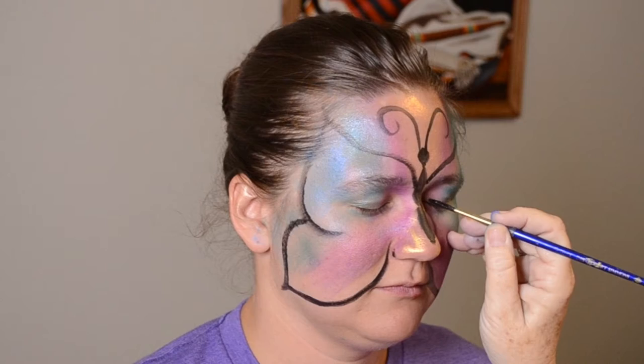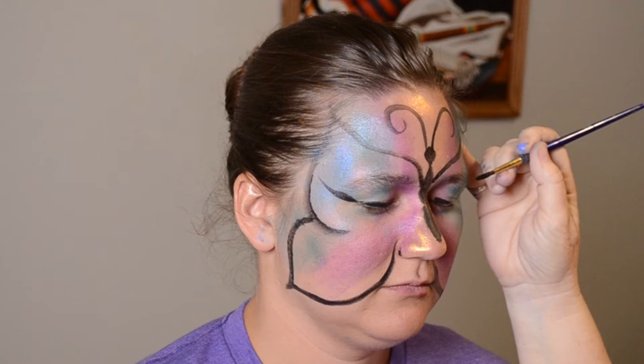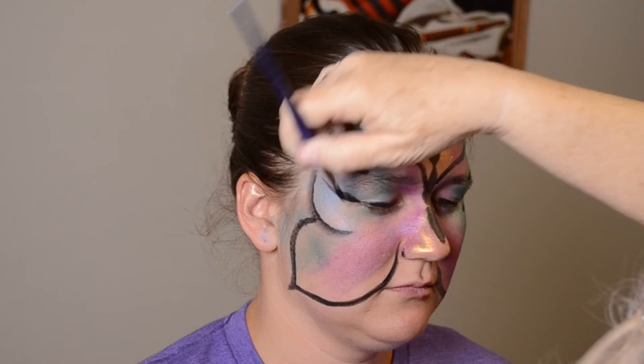I like to paint over the eyelid like eyeliner, keeping it smooth and consistent. Draw all the way up over the eyelid and up towards the hairline, staying inside of the wing area. I do this on both sides. I make a few more black lines and include a few dots.